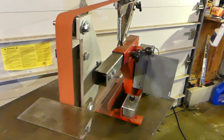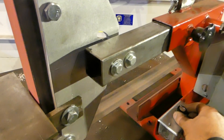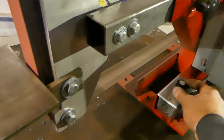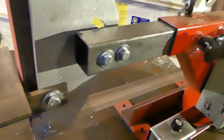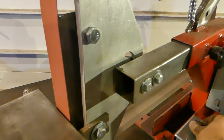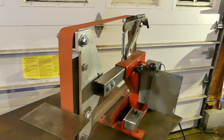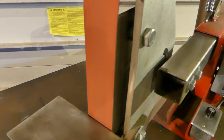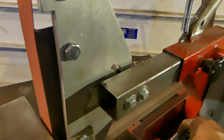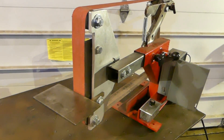So that's about the slowest it'll go without stalling. I never really use it at that speed — it's just there. Let's turn this up. That's about half speed. So that was the range of speeds from the slowest it'll go up to the tip top — quite a range.